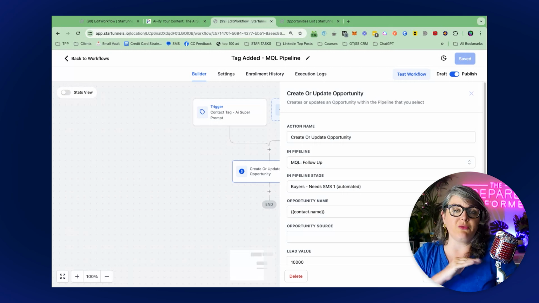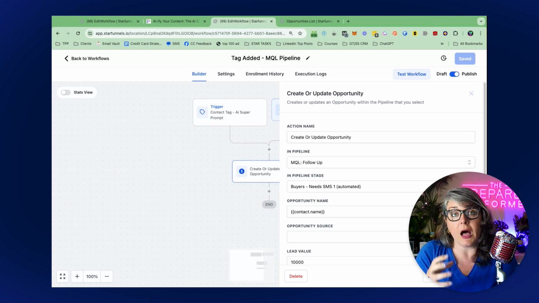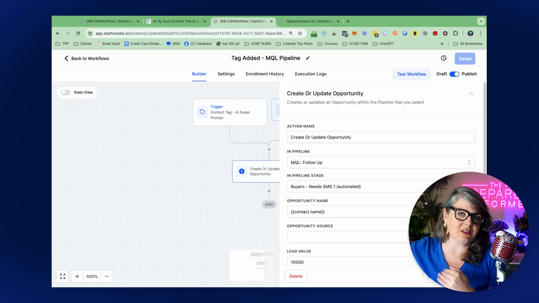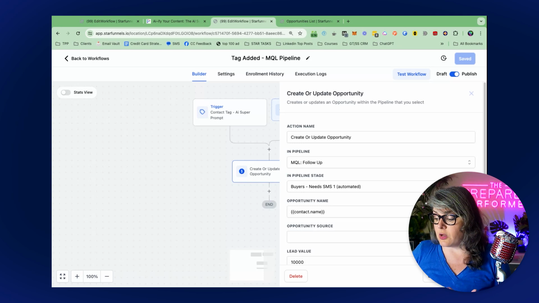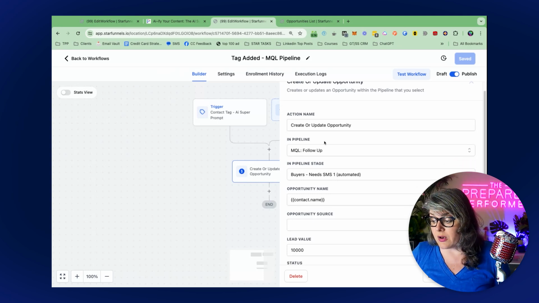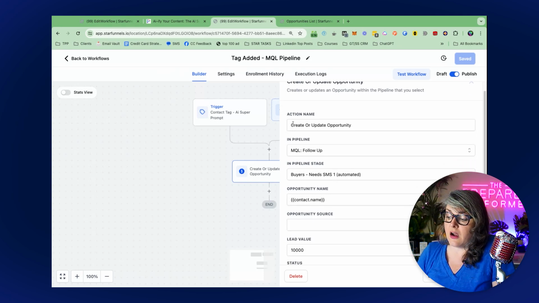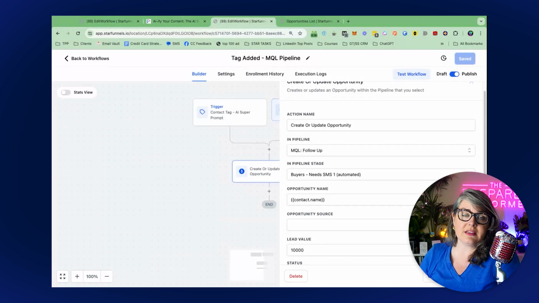So this pipeline is before a sales pipeline. It's the entry level pipeline that lets our team know, oh, someone bought a low ticket thing. That means that they're interested. So we have a 3-tiered system that we teach where we have entry level products and then we're moving them up to higher level products behind the scenes. And so when they fill this out, you can see here, the opportunity inside the pipeline is created or updated.